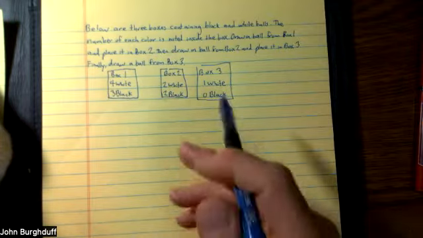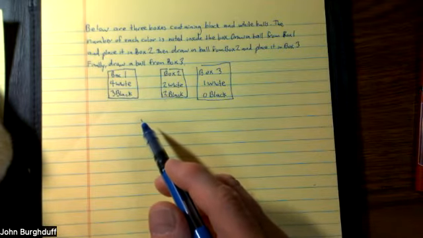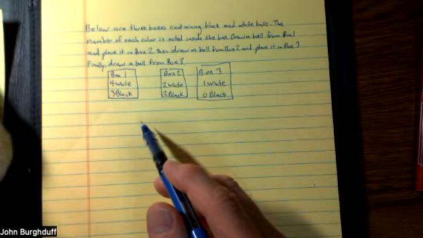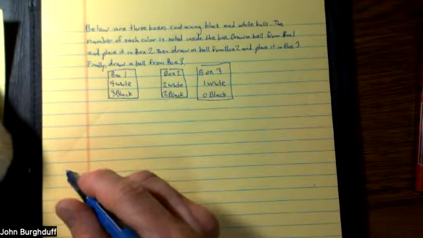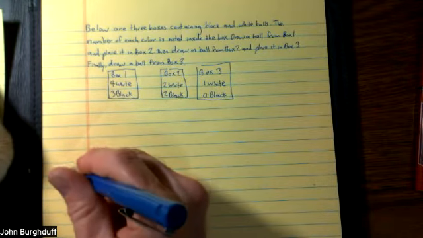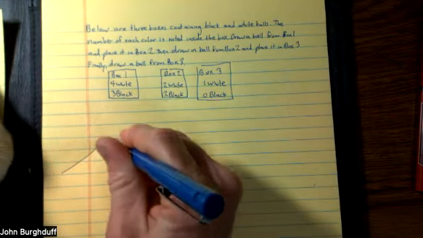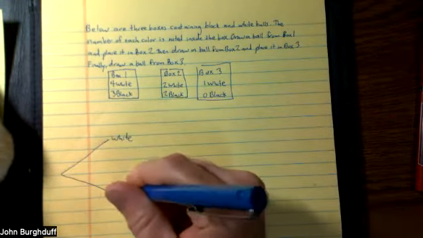So the first box has 4 white and 3 black balls. And the first thing that we do is we draw a ball from that box. Let's draw a branching tree that represents the outcomes that could happen when you draw a ball from that particular box. Well, it could be one of two things. It will either be white or it will be black.